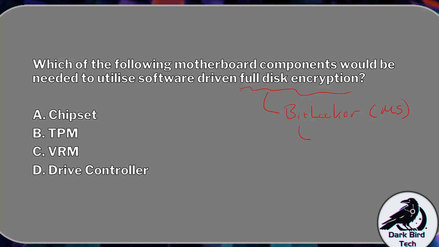Now, BitLocker has two modes of operation. Password mode, where you type a password in to seed the decryption key, and that will obviously then decrypt the hard drive. The other mode is TPM mode. What do you know? TPM is one of the options. It's a security chip on the motherboard that helps with things like storing a disk encryption key so that the hard drive can decrypt easily and automatically as long as it stays plugged into the same motherboard.